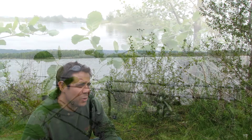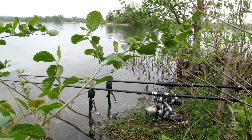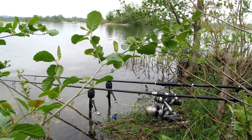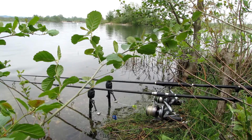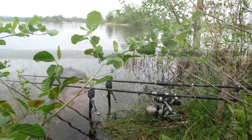With the Polaroids on, you can see that there are real glowing spots, which are the kind of firm gravel. I tend to actually avoid them a little bit. I'm on the smoother, slightly weedier silt, because I know that's where they feed. That's where I've had them from before. So I've got two out that way. Nice spread of about 2 kilos of bait in and around the area.